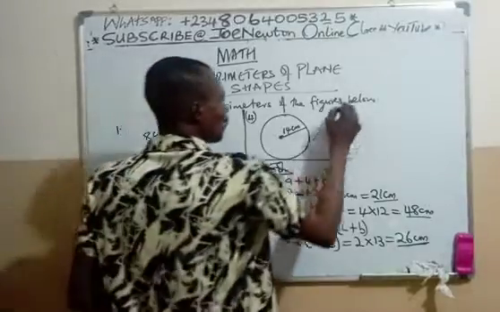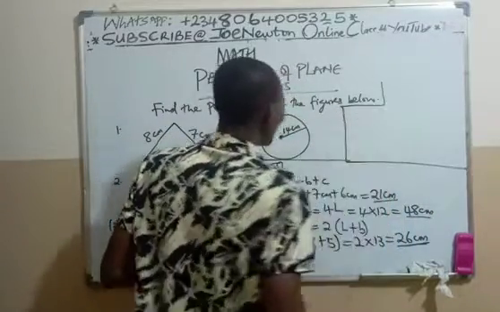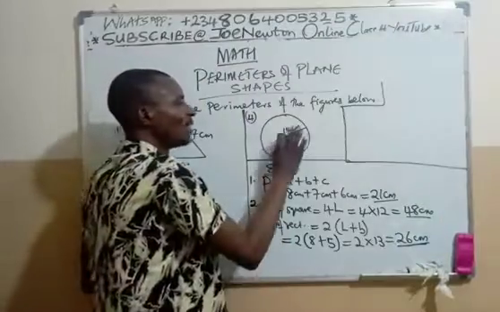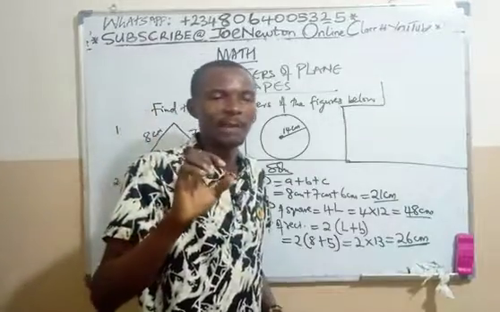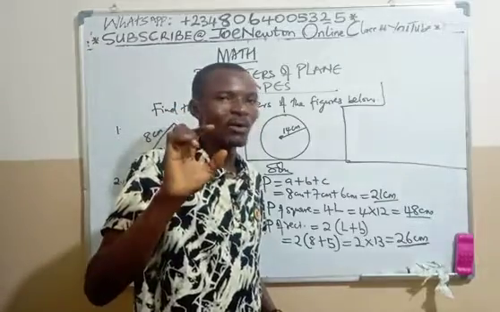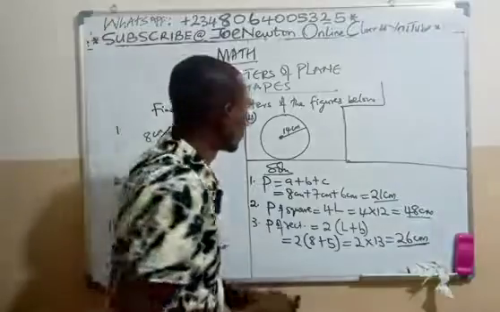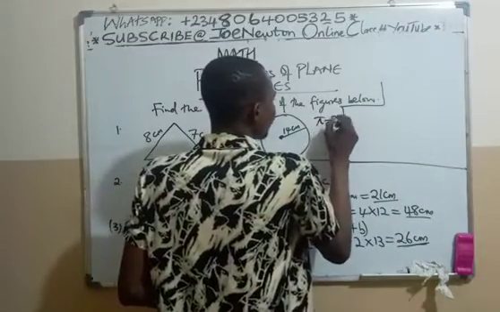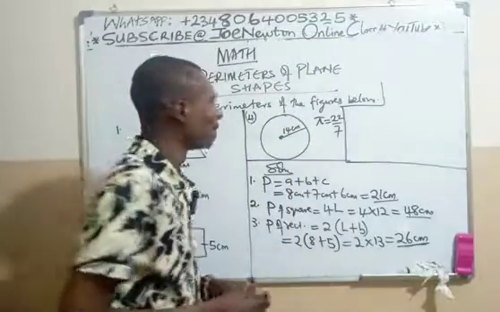We have number 4 quickly. Number 4, we are asked to find the perimeter of this shape, and that shape is a circle. Now, we are given the radius to be 14 cm. Remember, if the question gives us the diameter, we have to divide diameter by 2. That is it, to get the radius. So for this, of course, we take pi to be equal to 22/7. That is the constant value of pi.